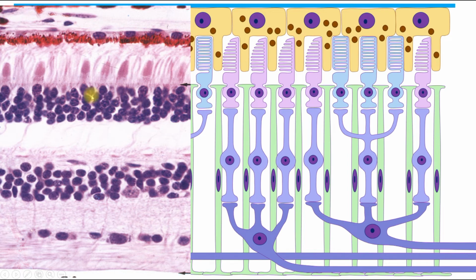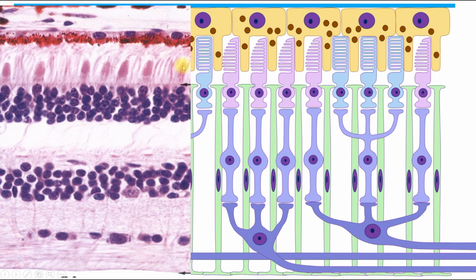And we have 3 layers with nuclei of cells: outer and inner nuclear or granular layers, which correspond to nuclei of rods and cones and bipolar cells, and also ganglionic layer, which corresponds to nuclei of multipolar cells. Outer and inner plexiform or reticular layers, which correspond to zones of synaptic contacts between first and second neuron and second and third neuron. And generally, we have 10 morphological layers of retina.